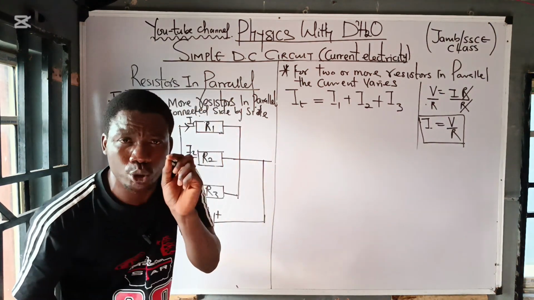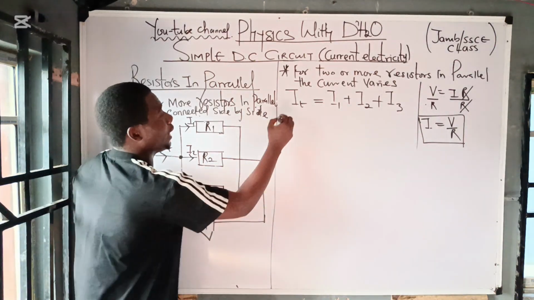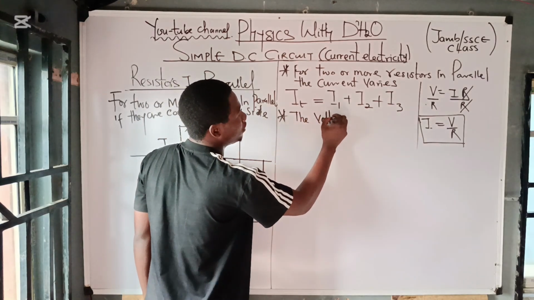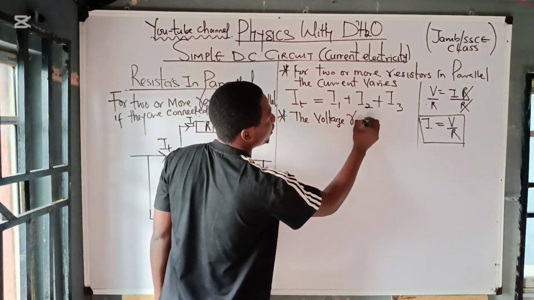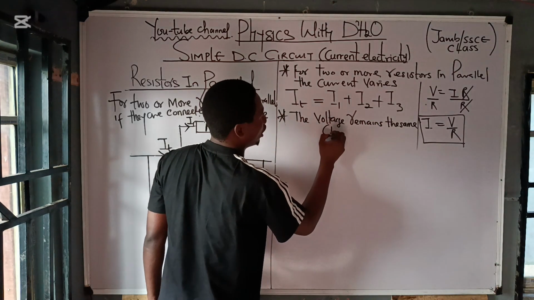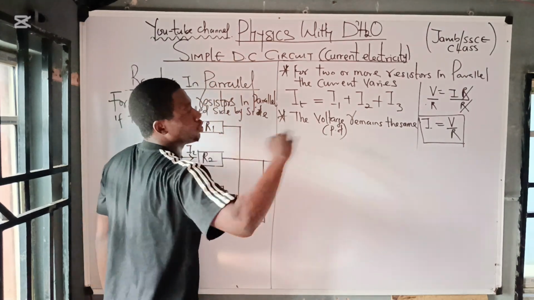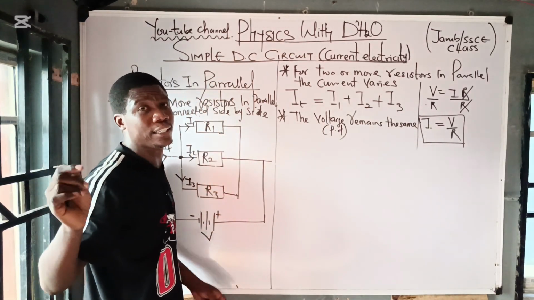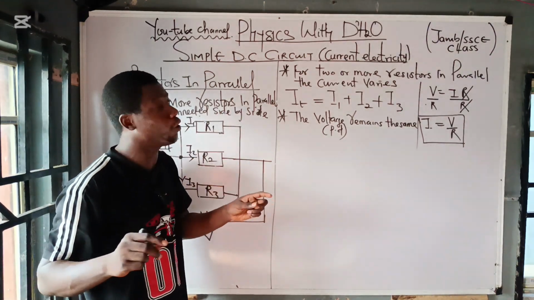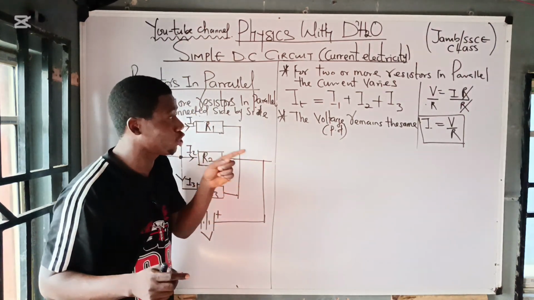Now you must still note something, that I did not number the voltage. So it means that for a circuit in parallel, the voltage remains the same. Remember that voltage can also be called potential difference, so let me put PD here. The voltage remains the same. So no need to number the voltage. There's nothing like V total. There's nothing like V1, V2, V3 for a circuit in parallel. You must take note of this before we begin to solve questions involving resistors in series and parallel. Make sure you note this.